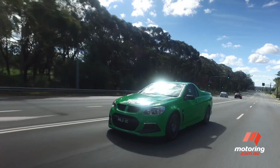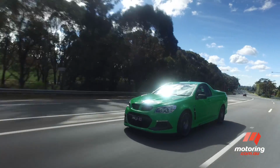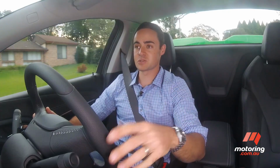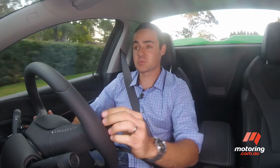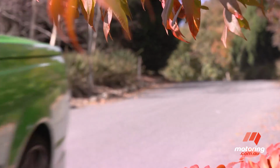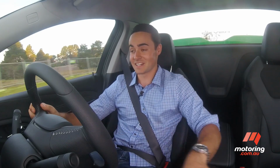The clutch take-up is light and the manual gear shift is just great. This is a really easy HSV to drive, especially compared to older models. It's a similar story with the ride and handling. Yes, it's sporty, but it's also very comfortable, and it's a car that you could live with day to day. I say all this stuff, but when you do choose to sink the slipper in, boy does it go. It's almost too much power for a public road.